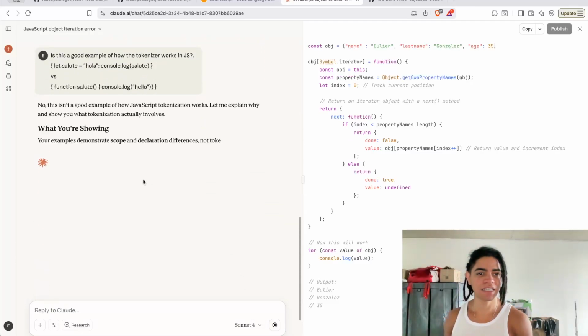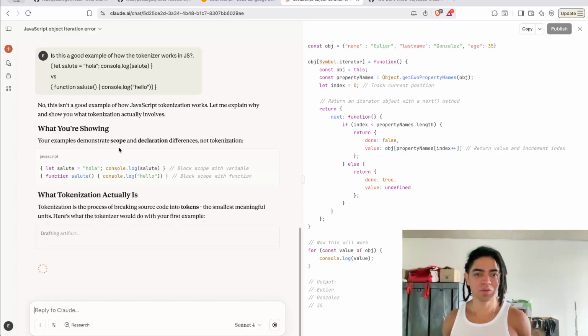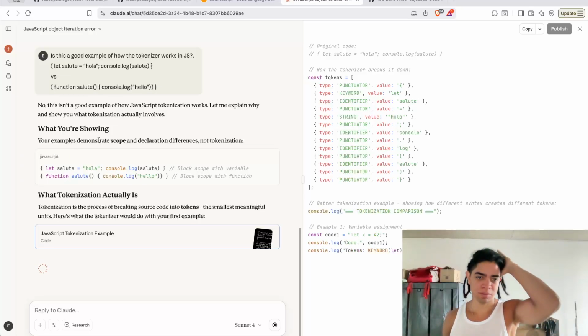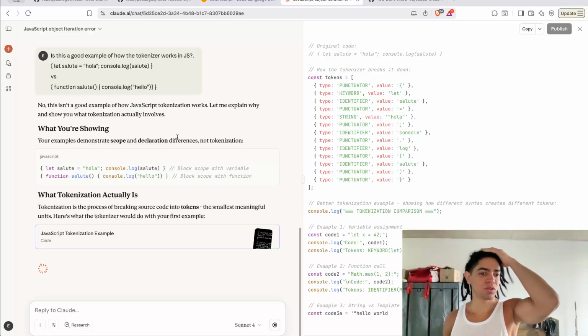No, this isn't a good example of how the JavaScript tokenizer works. Let me explain why and show you what tokenization actually involves. Your example demonstrates scope and declaration differences, not tokenization.